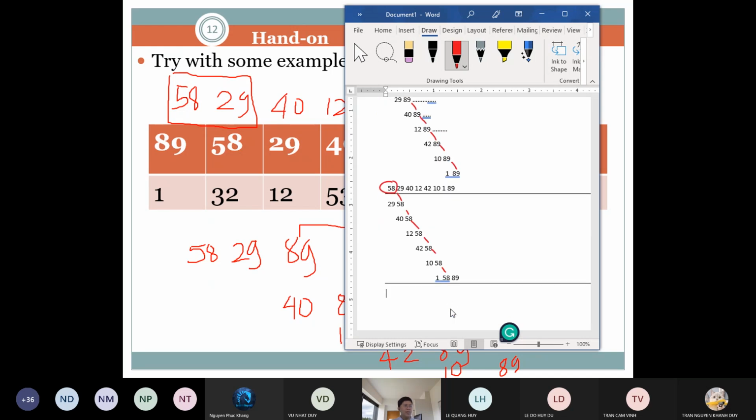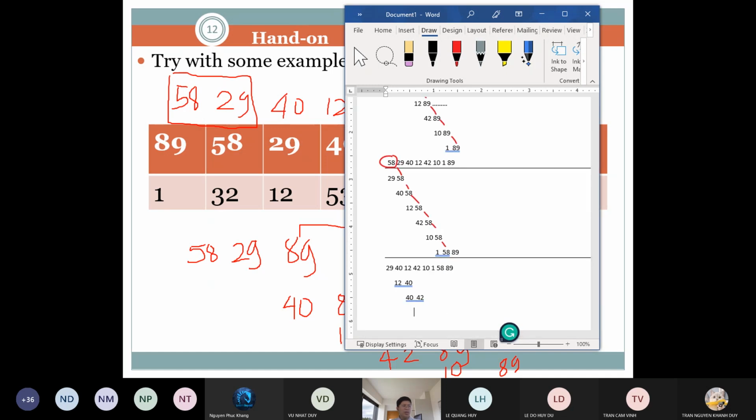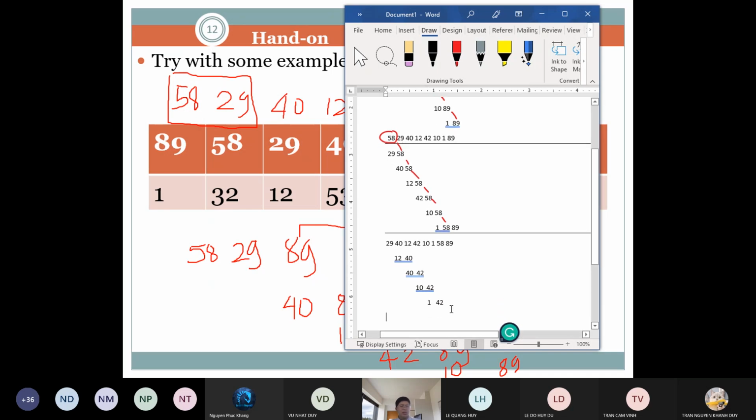Next time we have something better. Let's say this one, 10, 40, we don't have to do anything. Now it is easier, we keep it like this. Sometimes we need to swap, sometimes we don't.